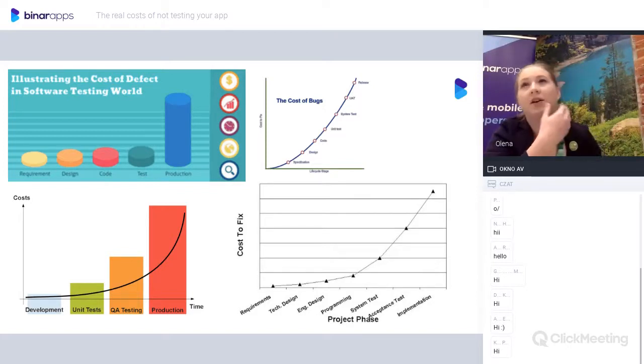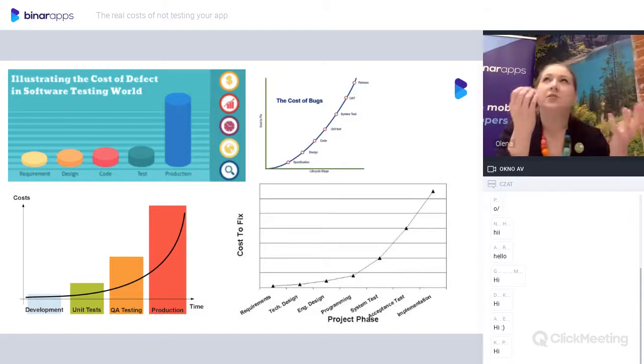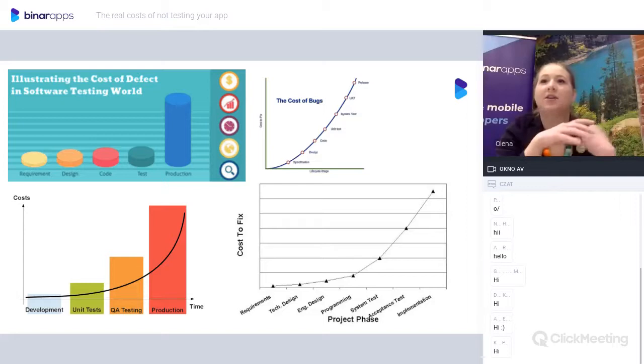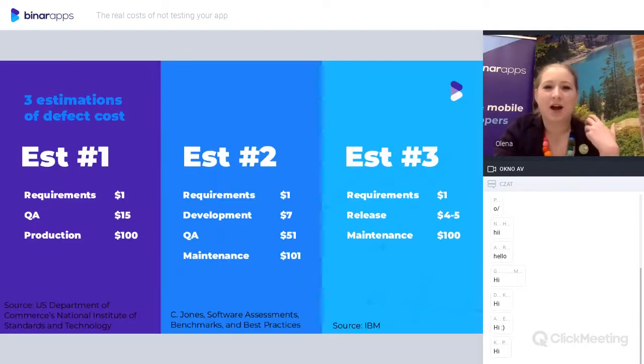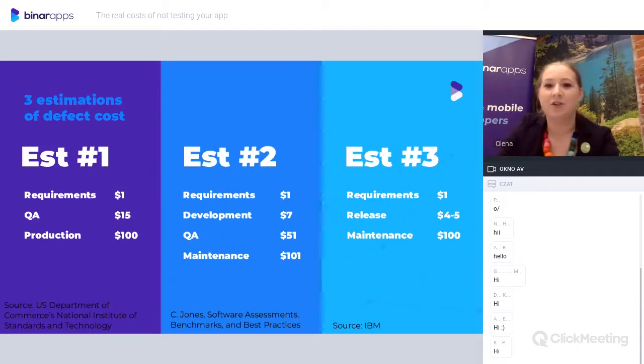Also, there are different pieces of code. Of course, some of them are more complex, some of them are less complex. If you have a more complex piece of code, there is a higher probability that there will be more defects. I know that there are testers among you. I believe there are. So you know this type of thing, how it goes. So I have shown you 3 estimations. I have put them together so you could compare them. So for every $1 that you normally spend on the requirements phase, it doesn't mean that the defect costs $1. No, it means that if you spend, for example, $15 on the requirement phase, you will spend X 15 on each of the next phases.